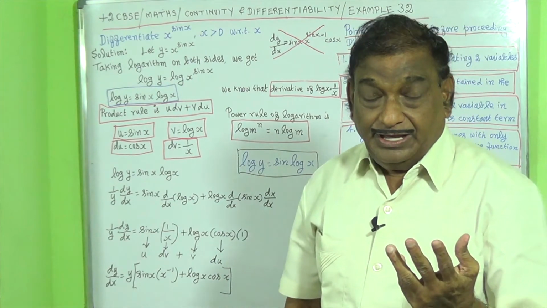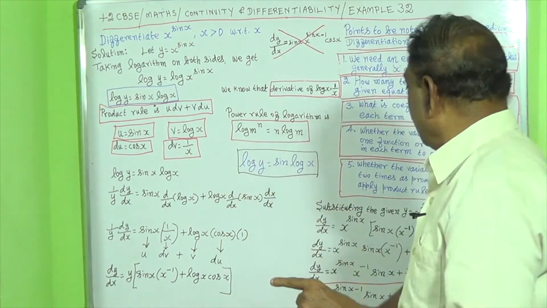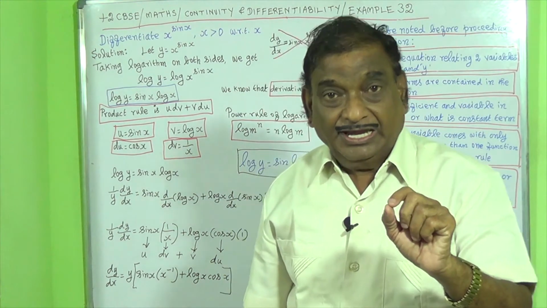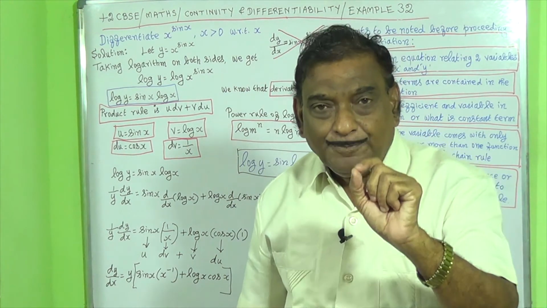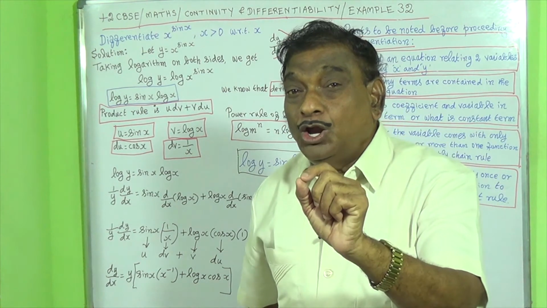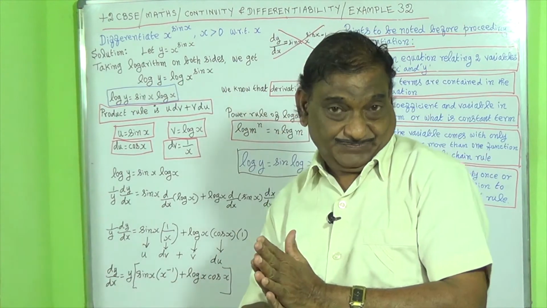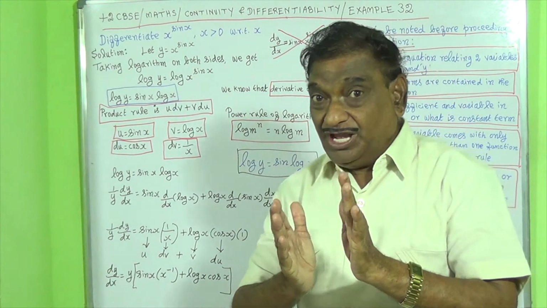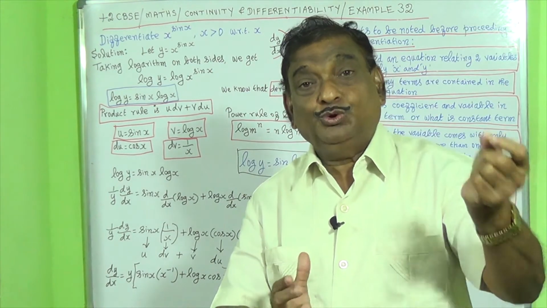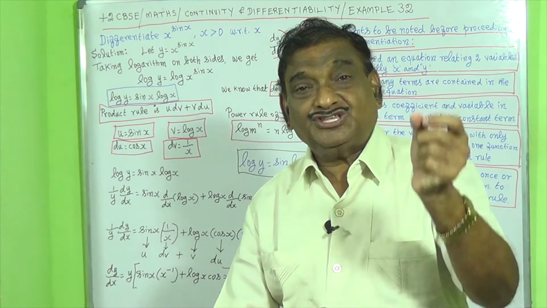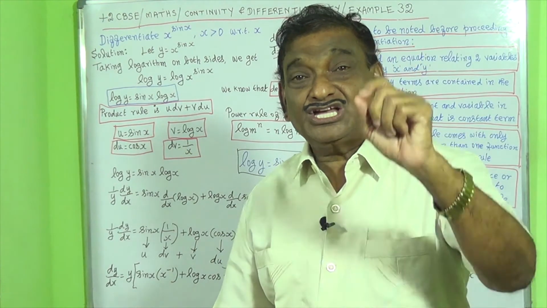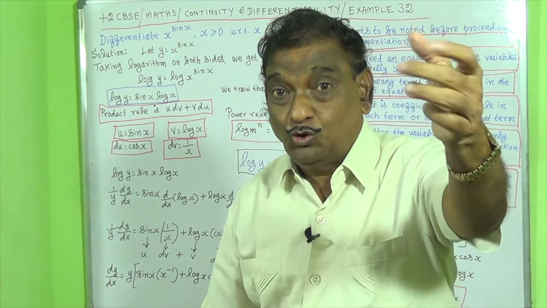After that, the fourth point is we have to see whether the variable x has come with one function or 2 or more functions. If the variable comes with 2 or more functions, we should differentiate as per the chain rule. That is the function of function rule. That is as per the composite function rule.